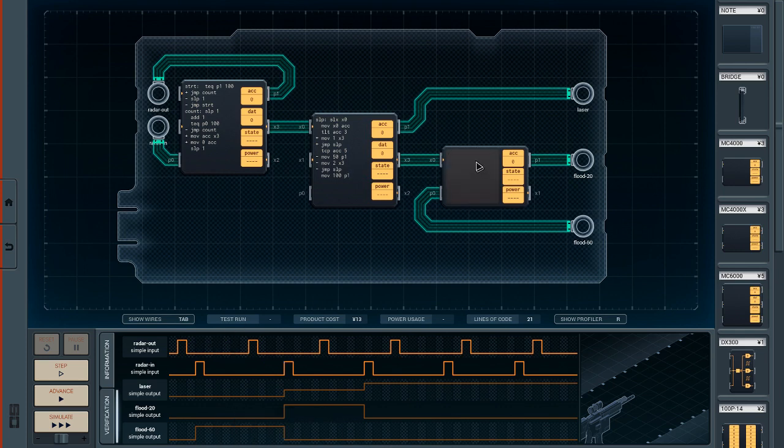So the laser, at this point, the laser should be working. So let's just do move to ACC, and let's just make sure this laser is working the way we want it to. Yeah, absolutely. So that's good. Now this chip just needs to get one or two, so test if the ACC is less than 2. I didn't necessarily need to be that, but so if we get 1.